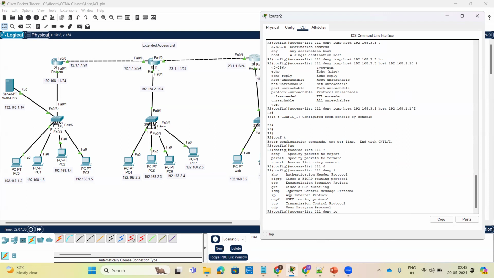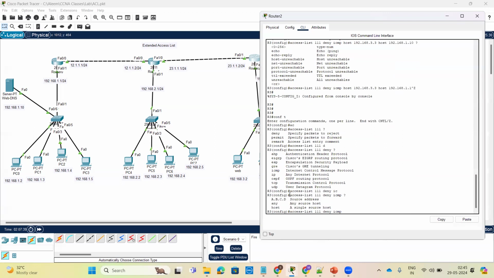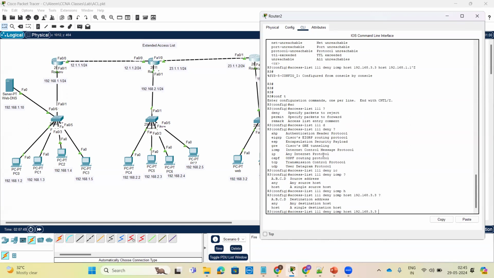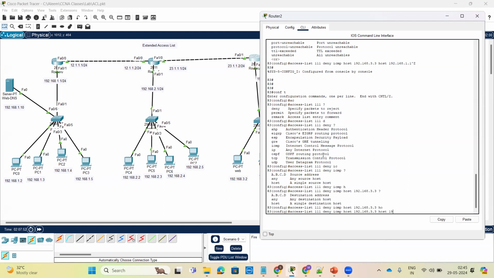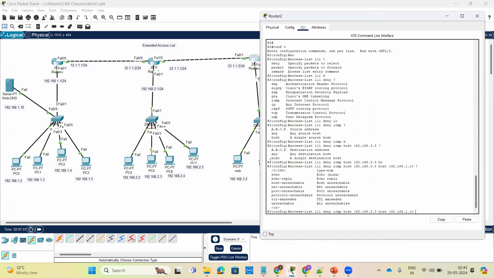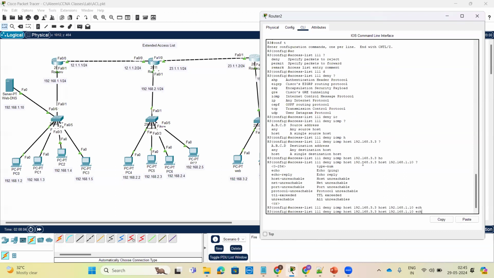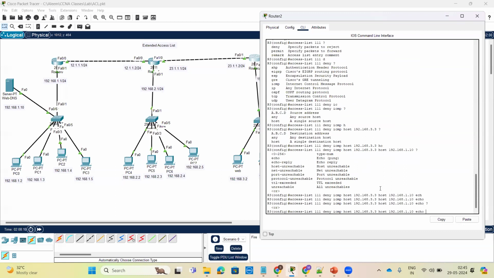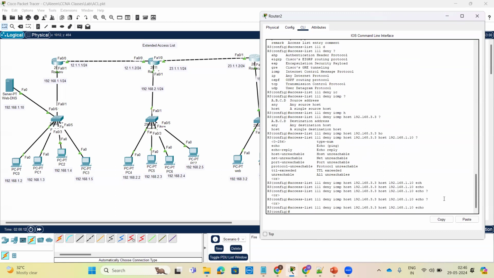The source host is 192.168.3.3, and the destination host is 192.168.1.10, and which service, echo reply. Otherwise you can simply use echo.